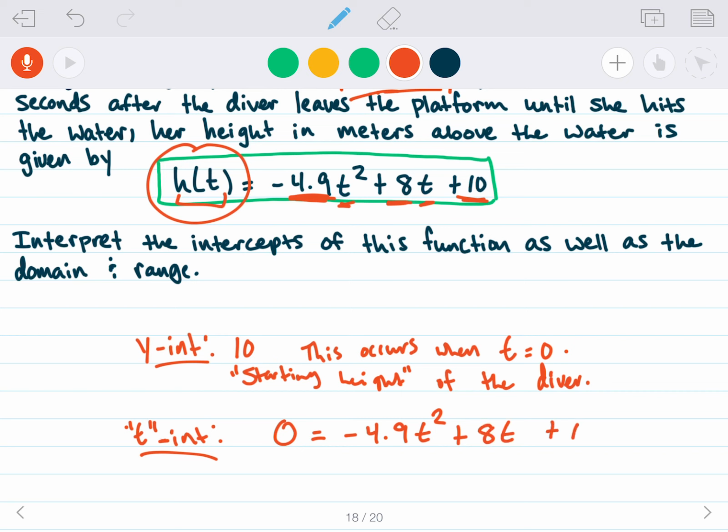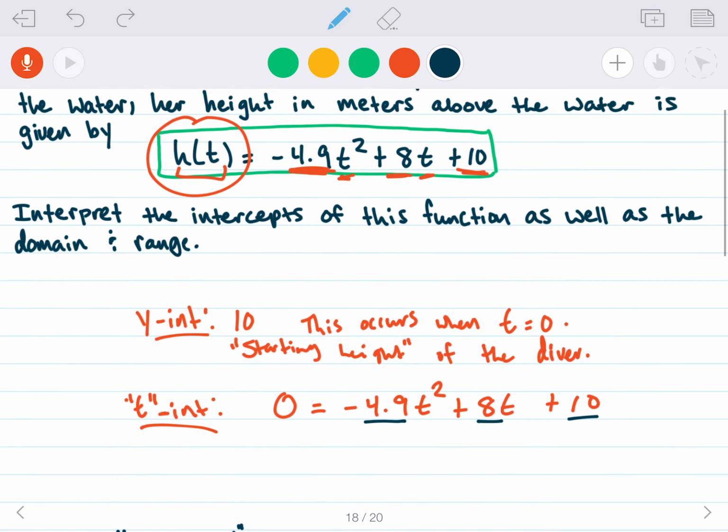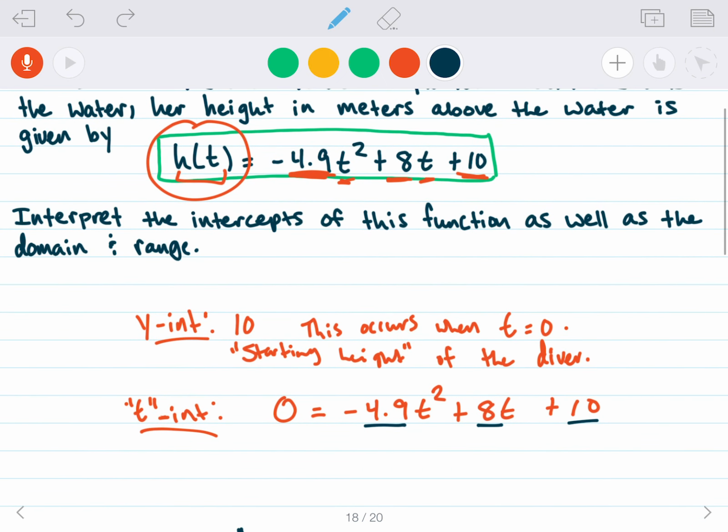And right off the bat, you can see we're in standard form. We cannot factor this. I wouldn't know how to factor this. I mean, we have a decimal in the front. So forget about factoring. We need to use the quadratic formula. Or we can cheat, and that's what I'm going to do here because I don't feel like using the quadratic formula. So let's do a little cheat, a little sneak. We're going to put this in Desmos. Instead of t, I'm going to use x because that's the letter that Desmos likes. So let's go ahead and put it in Desmos.